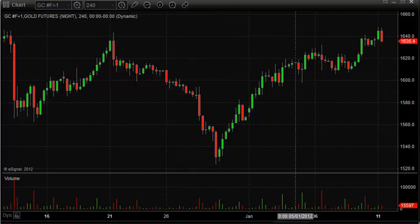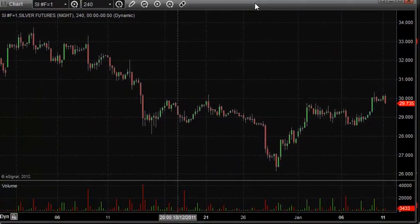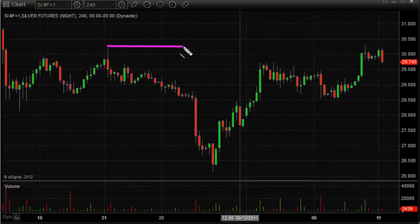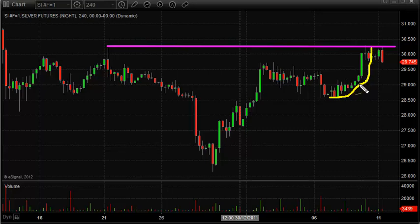If we see the US dollar take off we could see a little more pressure on gold and silver now that they're trading up at this resistance level — it's likely to see some selling come in here. On the silver four-hour chart, yesterday we came up to a previous pivot high, just pierced it by a couple cents with a little volume, came up and touched it, and we're starting to see it move down. Gold, silver, and crude oil all did the same thing yesterday morning — they went parabolic on the short-term time frame straight up into a resistance zone, and generally when they go straight up like that they'll usually have some pause or pullback. With any luck we'll see silver pull back and form some type of bullish price action.